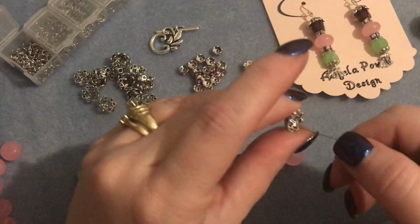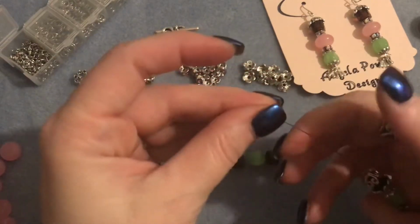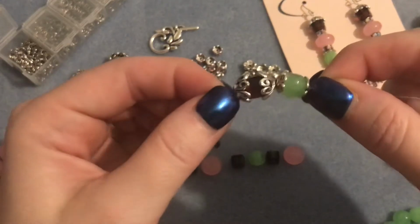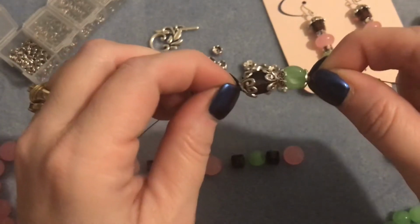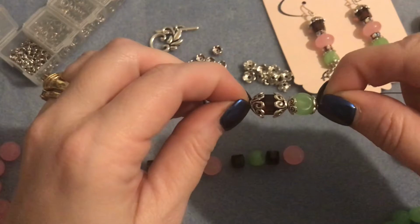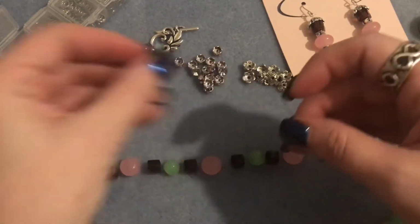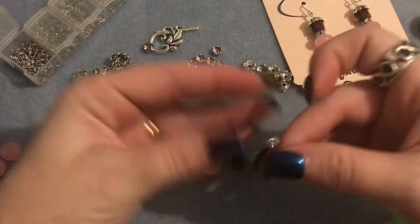I know it covers more of the bead because I tried it for the earring. And the bracelet, it may not be too bad. See, I kind of like the fact that it gives it more of an ornate kind of look. And because I'm capping everything else off, I think I want to leave it like that. So we're going to try it for now and do a couple of stations, and let's see how it looks.